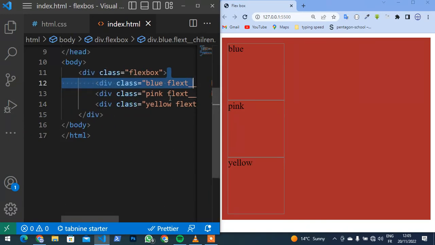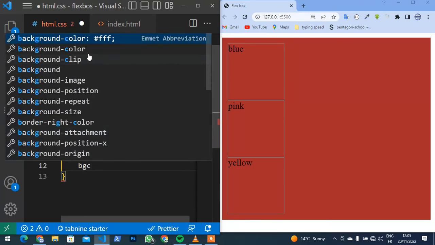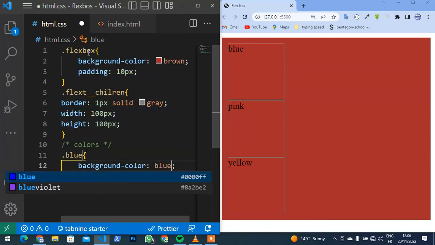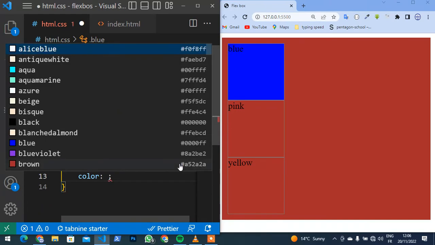Now we have blue, pink and yellow, so we can just go here, say okay, down here let's add our colors now. Remember, master, how you can make a comment so that you can go well. Here I can write background color, BGC should be blue, curly bracket, BGC should be blue, just blue direct, like this. Good. Then maybe if you want to change the color to black or white, that's none of our business or none of our lecture of today. Let it be white.